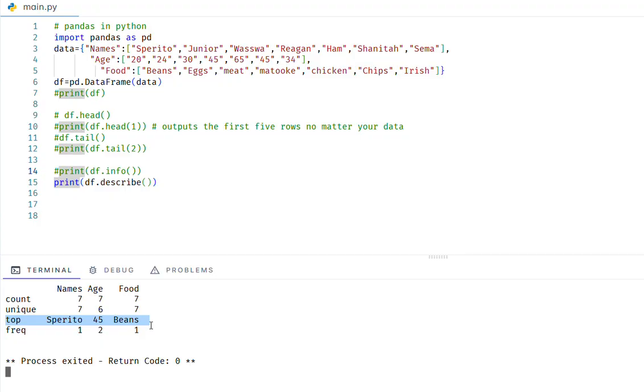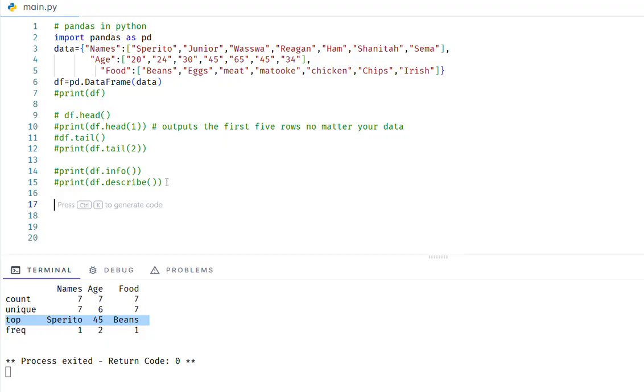To recap, head gives the rows, maximum 5 but it can be specific. Tail gives the rows from the bottom. Info gives the information about the data, which values are present and how many. Describe just gives the statistics.